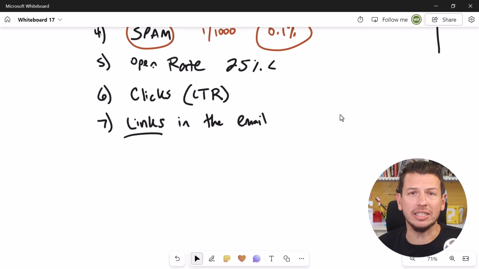So if you're using Bitly, or those URL shorteners that tend to be associated with a lot of clickbait or phishing schemes or things like that, you're more than likely going to end up getting filtered. Or if your domain has a bad reputation and you're linking to a domain with a bad reputation, or has some kind of malware on it, or is associated with a lot of your spam emails, right?